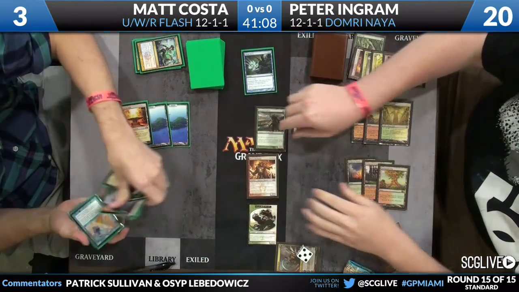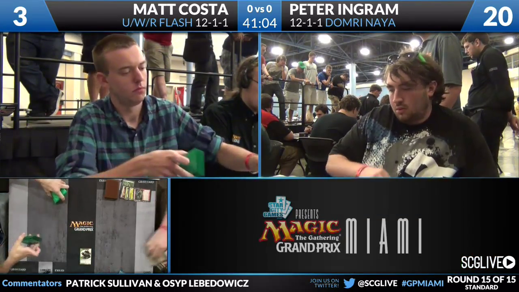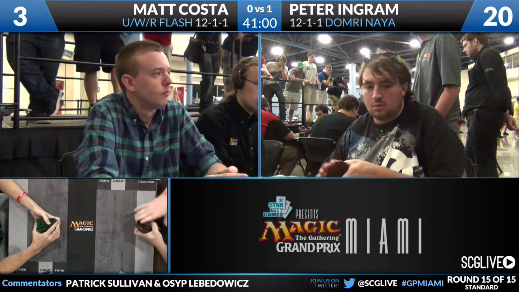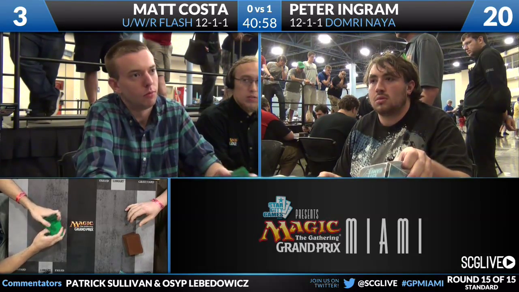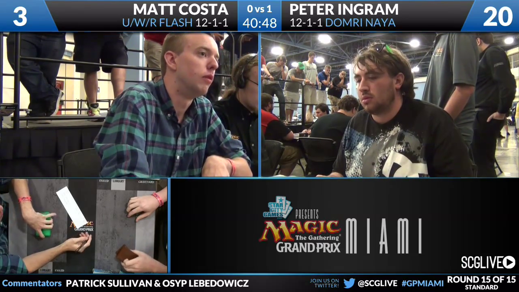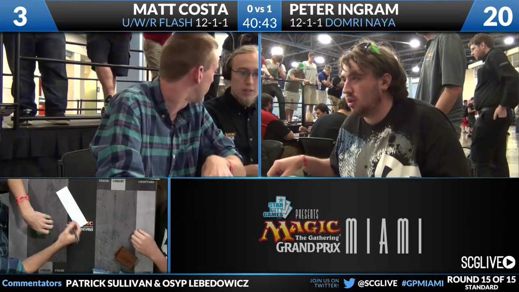And Peter's going to attack, and Matt now has nothing else, so he's going to scoop it up. So Peter Ingram goes up 1 game against Matt Costa playing Domri Naya. So pretty good start for Peter. He had the turn 1 Mana Accelerant, and he had the turn 2 Boros Reckoner. And Costa drew the counterspell portion of his deck when he really needed the removal portion, the heavy portion of his deck. So, a little unfortunate because you saw Voice of Resurgence playing a real big role in that matchup.